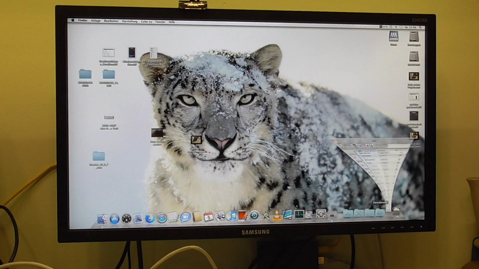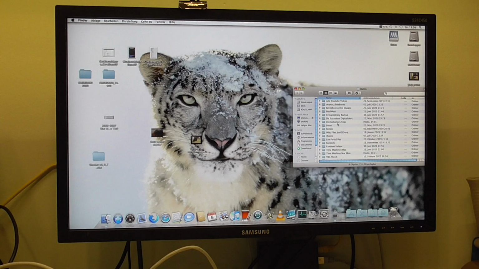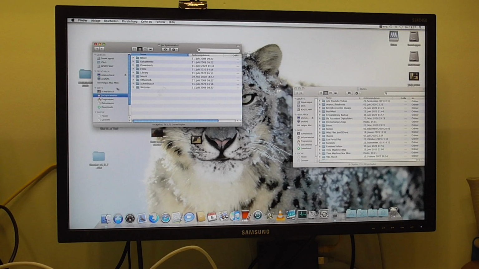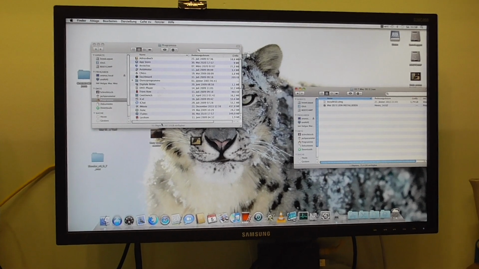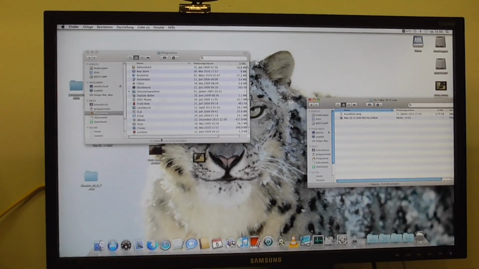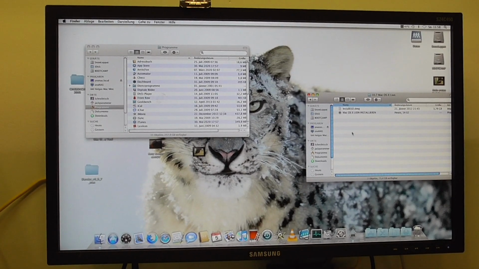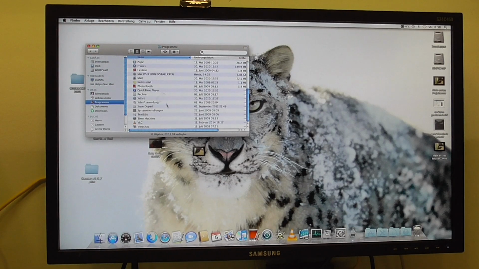So I have here an installation file. We'll copy it over to the programs folder and then let's try to start it. So let me just copy it over and we'll see how it goes. And here we are, it's copied over. So I'll launch it and see what happens. Have it here.